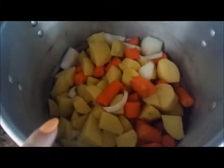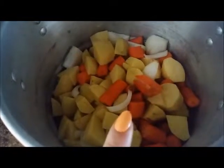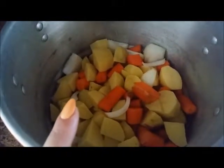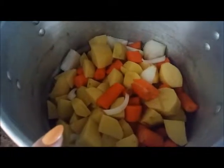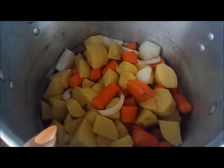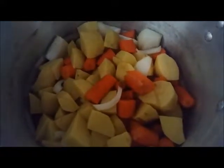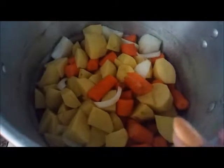Okay friends, so basically I cut up a sack of potatoes, I cut up two small sacks of carrots, and I cut up one whole large onion. Because I only have one container of chicken broth, I'm gonna put it in here but also fill it up with water and add chicken flavoring. You gotta do what you gotta do in times of need. Then I'll add my spices — I'll tell you what I've added when I come back.